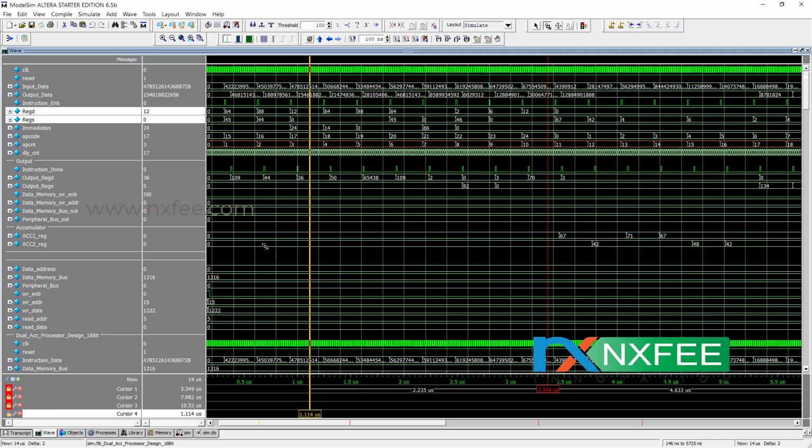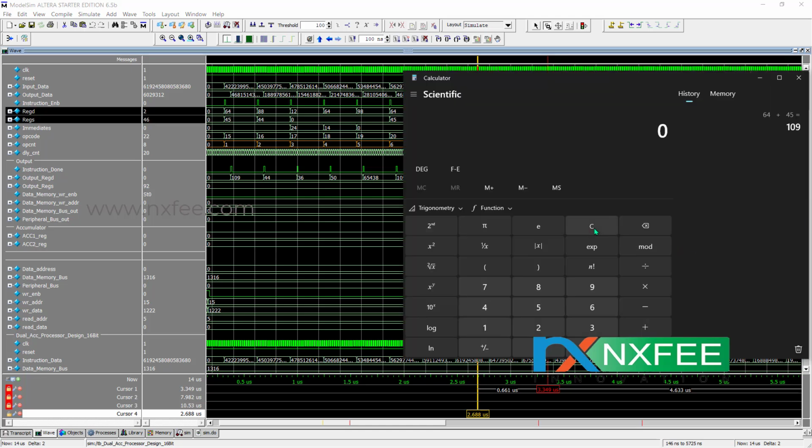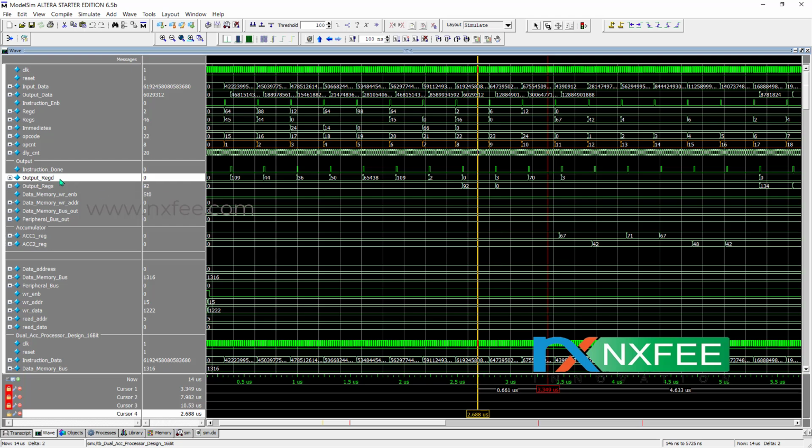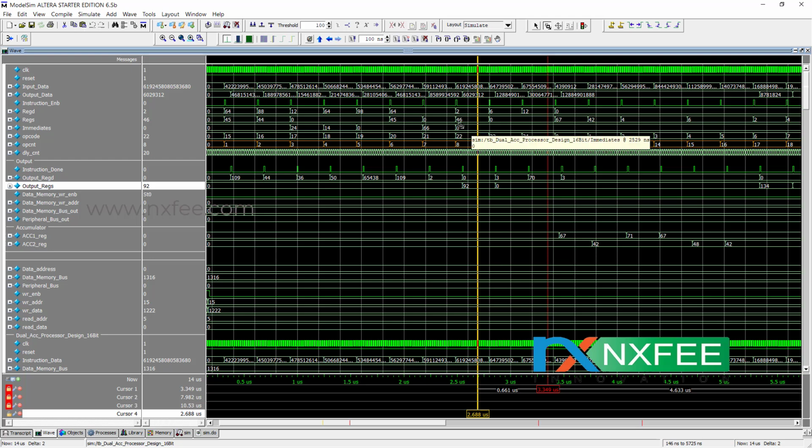Okay, so 12 plus 24 equals 36. Here, this is an inversion execution and this is a multiplication execution. So 46 into 2: the output will be present in the register S. Register D will be holding the MSB data and register S will be holding the LSB data of the multiplier. Why? Because here we are using a 16 by 16 multiplier, which provides a 32-bit output. That's why we split the LSB and MSB concept here.